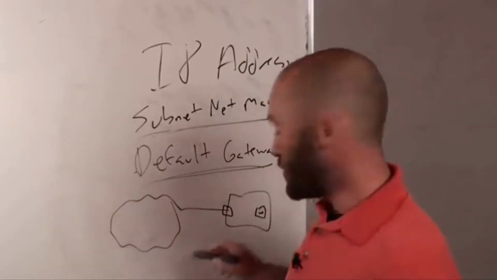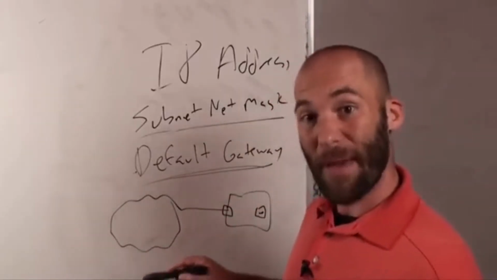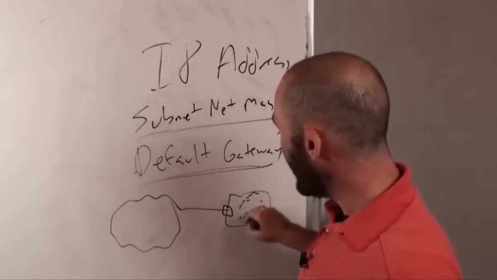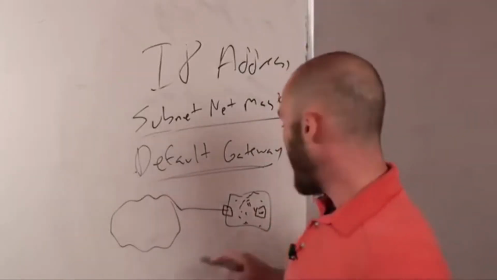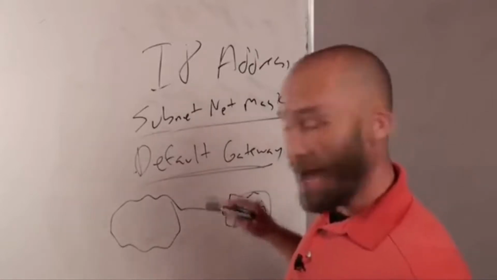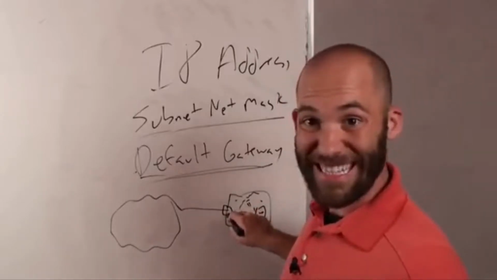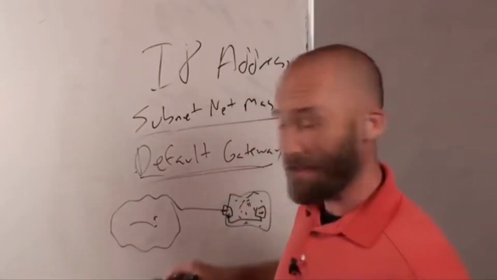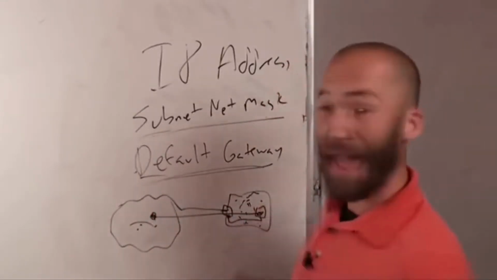Your computer with its IP address is looking for a website. It will first look at all the computers in the internal network looking for the website. So if you're trying to go to www.cnn.com, that computer is actually going to look inside your little subnetwork to see if cnn.com is there. If it's not there, it will then use this default gateway. It will go to the router and say, hey, I need to find cnn.com. That router will then go out to the internet, and through the whole bunch of magic of the internet, it will find cnn.com, and it will create a link between cnn.com and your computer.